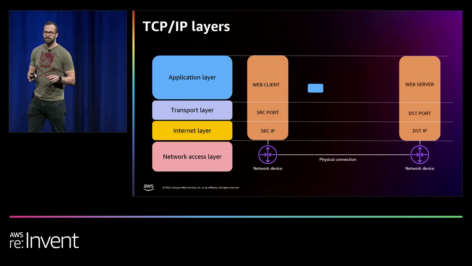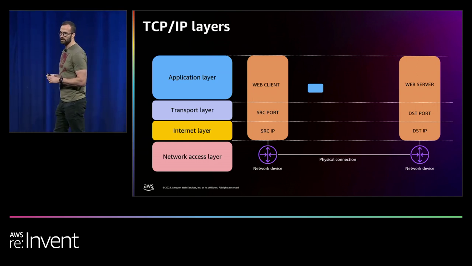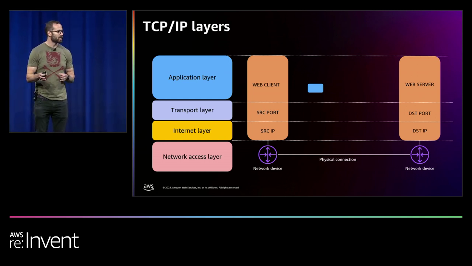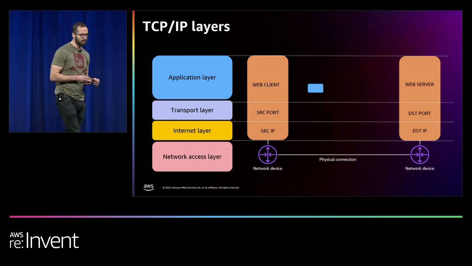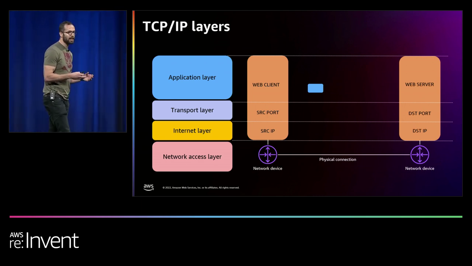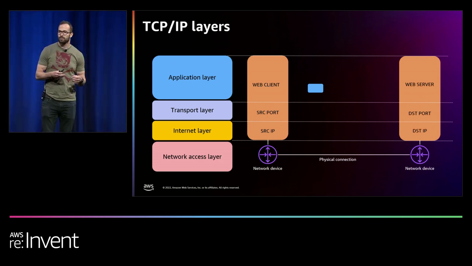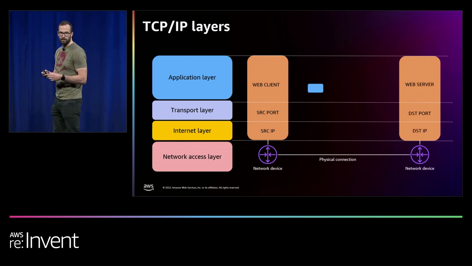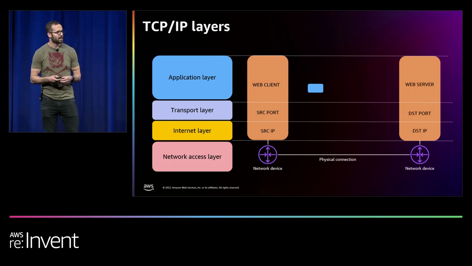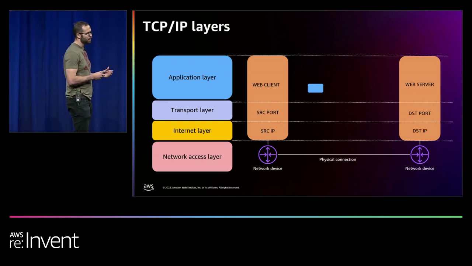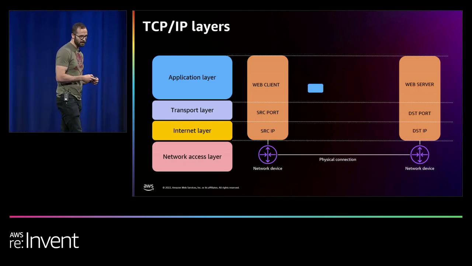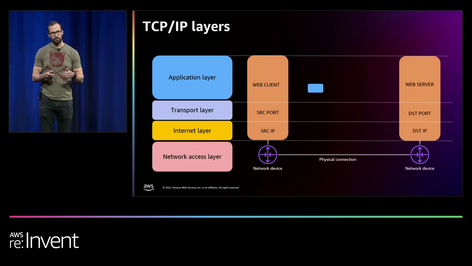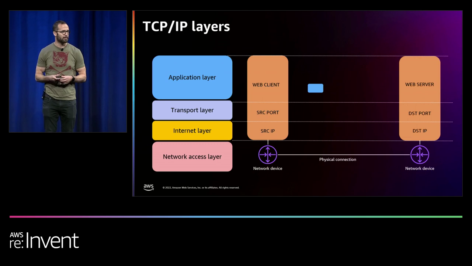To better illustrate application networking, I want to use a TCP/IP layers model. If you're from networking, you might be familiar with the OSI model — this is just a simplified version. It shows the different layers that participate in forwarding traffic between two different systems on a network. We have a client on the left-hand side and a web server on the right-hand side, with four different layers. At the application layer, the client will formulate the request — a particular host name, a particular path.